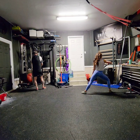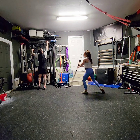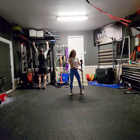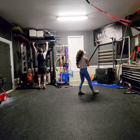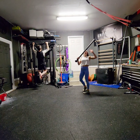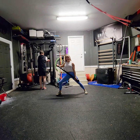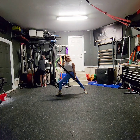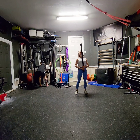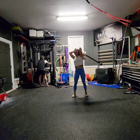From step number two, cross-body bottom, I'm going to switchblade the tail of the mace — I'm actually catching it in a sword-up position. That hand that's on the tail pushes the tail down and catches it in a sword-up position. Then I just pass it back to that original hand and lay it down into step number two, cross-body bottom on the other side. This sets me up to go on the other side — all we have to do is come together and stack our hands, and we're all set to go.